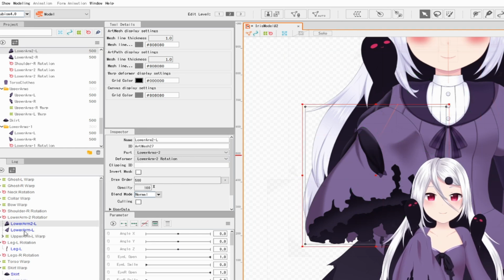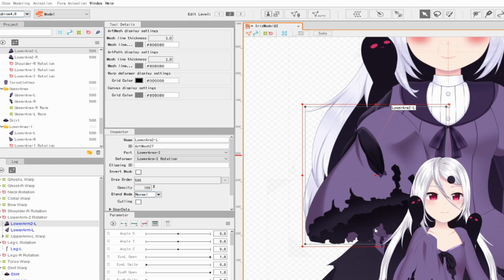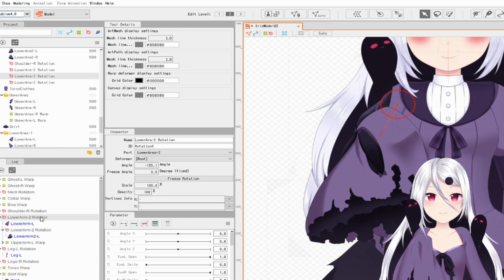And I'm also going to create a rotation for this lower arm just in case I need to. Rotation. Great. And I actually should have named this one shoulder left rotation.